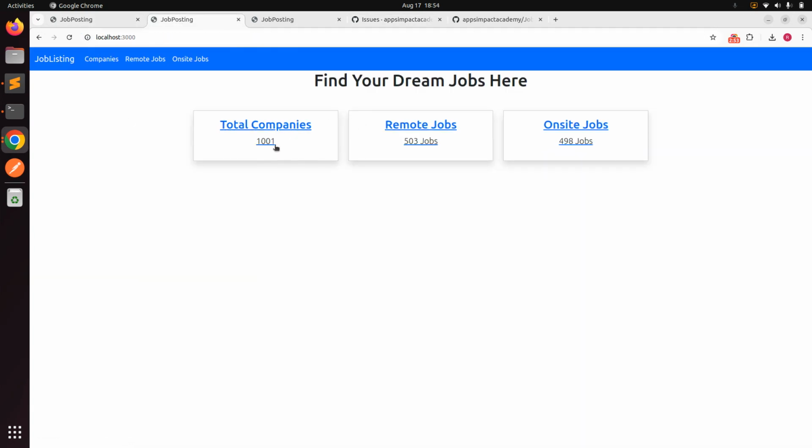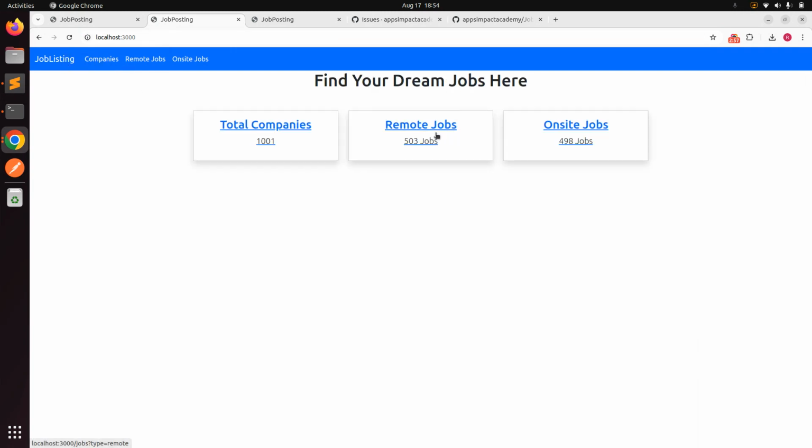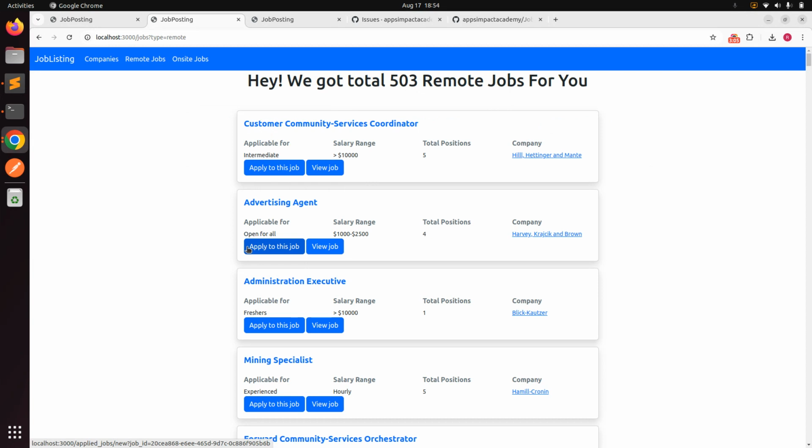Here you can see that we have 503 remote jobs and 498 on-site jobs. When you go here, jobs are visible regardless of their status. A few of the jobs have the status draft, and some might have status inactive, but they are still visible here.